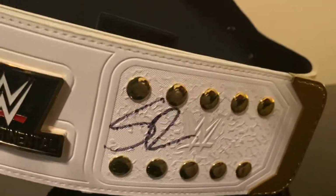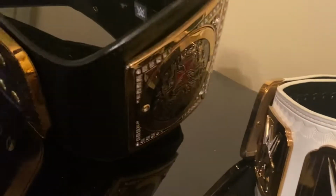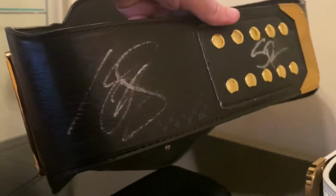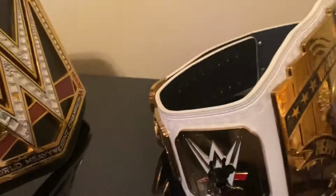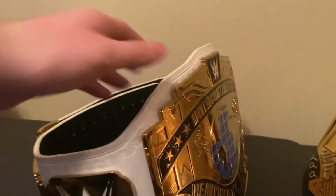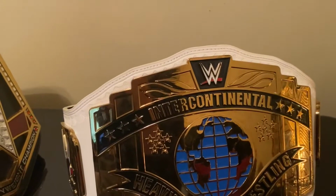There's the back one. I actually had this one signed by Seth Rollins. Now that I actually look at that, I had my world title signed by Kevin Owens, I think it was. Seth Rollins and Kevin Owens. His signature's kind of smudged. But I thought it would be really cool to have them sign the titles that they've held. Personally, I think it's really cool to have Russ sign it. But yeah, so let's get on to my next 3 belts, which will all be bootlegs.